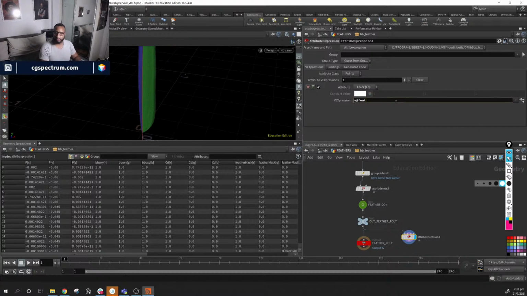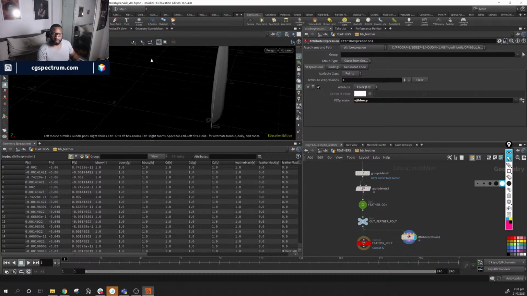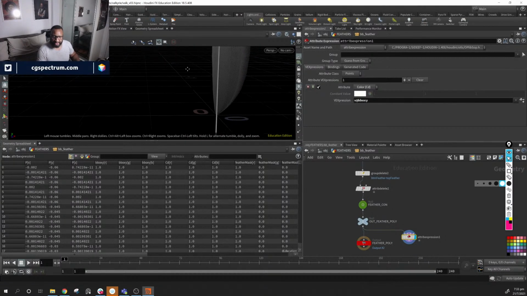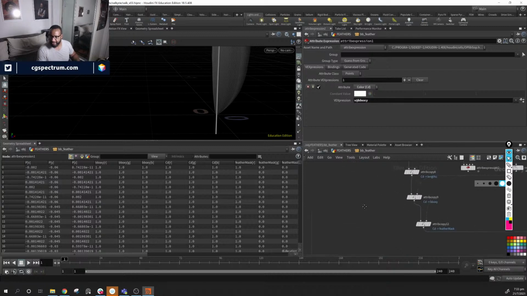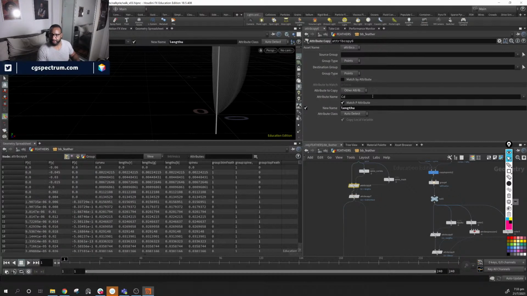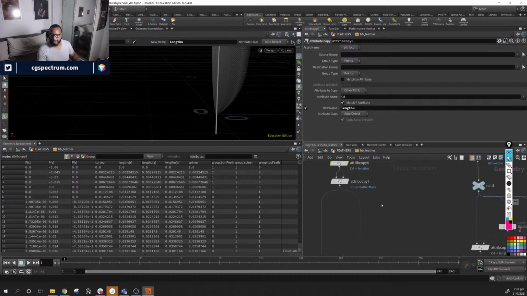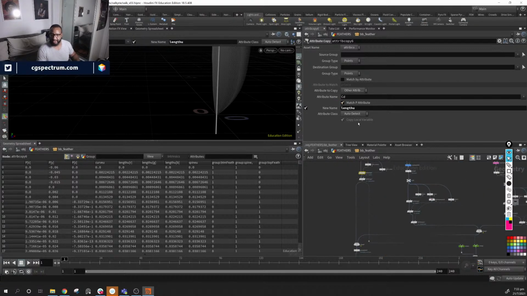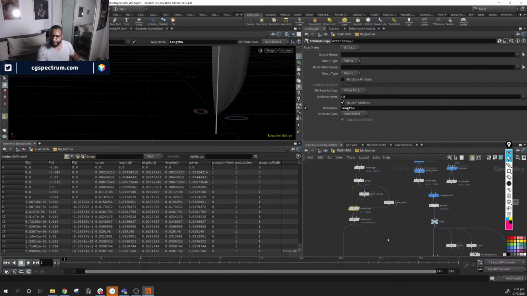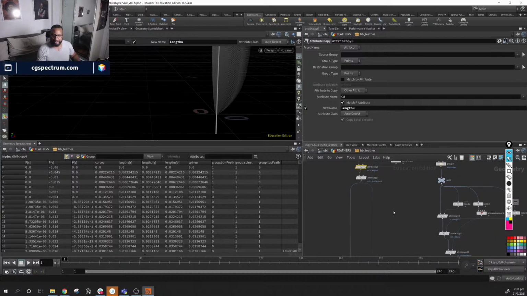B-Box Y. So that's top to bottom. Now my B-Box Y looks like it's white here because I don't have anything on my spine. So my B-Box Y for my spine is just the same as my length U. So what I can do is I'll just make a copy of my length U, and I'll use that. Actually, I don't have to use a copy. I can use the attribute expression for that.